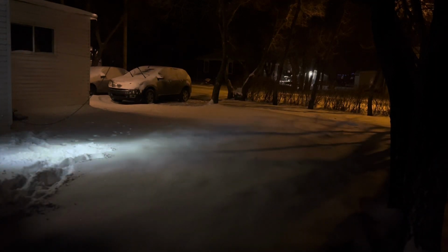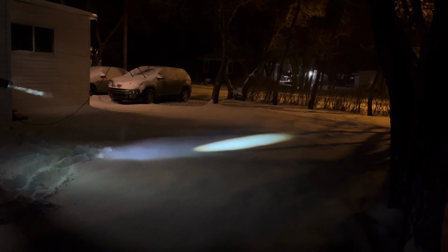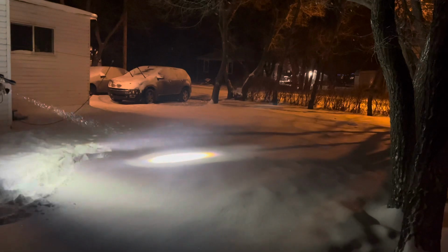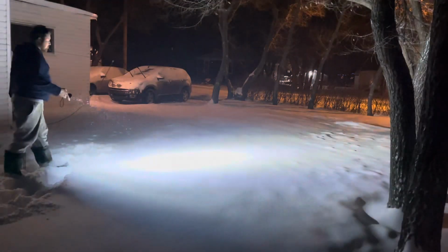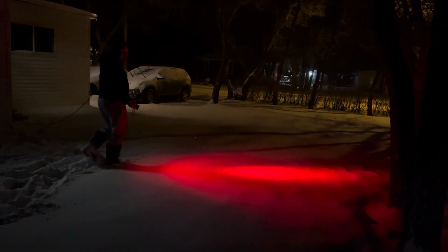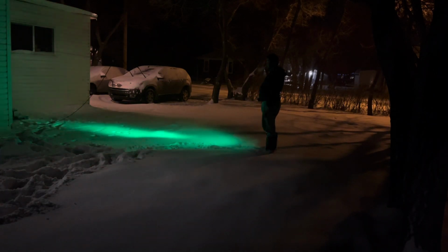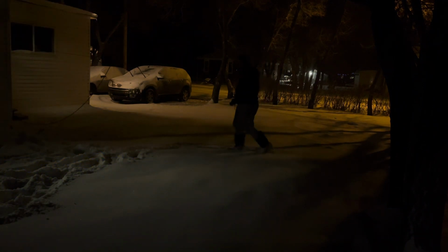And then we're going to switch it over to the spotlight setting. And I used to think that this little light was super bright. And then I bought this Marauder Mini. And it's just an incredible amount of light and a focused beam that it throws out 800 meters. That's a long distance. Just crazy amount of light comes off this thing. And of course it has the red light setting for night vision or whatever. Green, I know as a volunteer firefighter, green light cuts through smoke better than anything else. And I'm sure somebody can come up with a reason for blue.